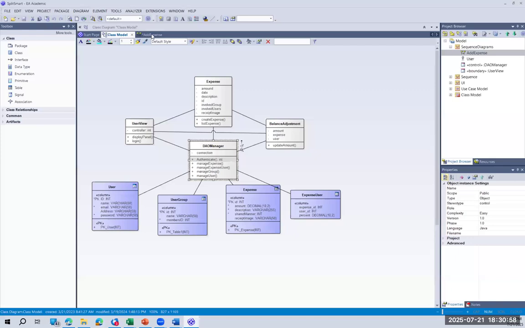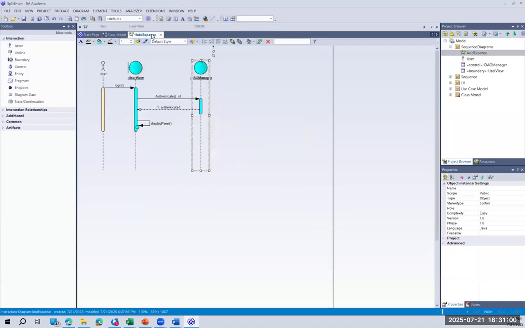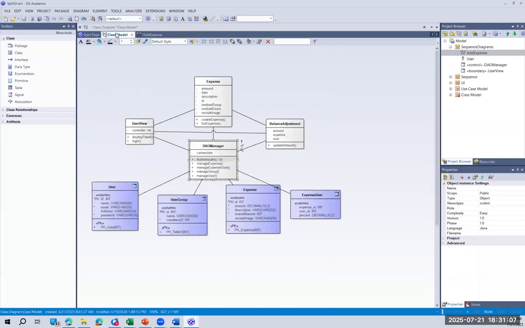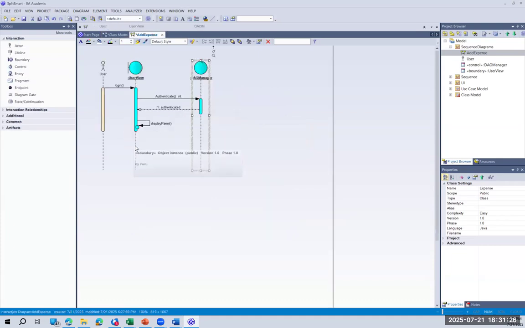So how can I do that? So you can see that, let me see, expense. Oh, I'm sorry. You're going to create this expense object. So this object is going to collect amount, date, the description, and the group, and so on. So here you're going to create this object.